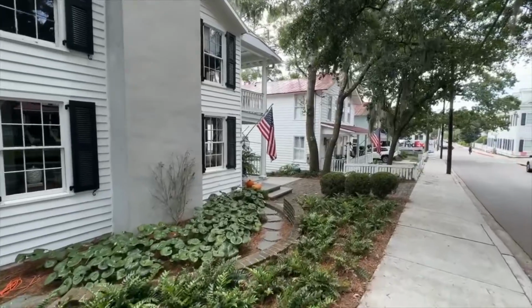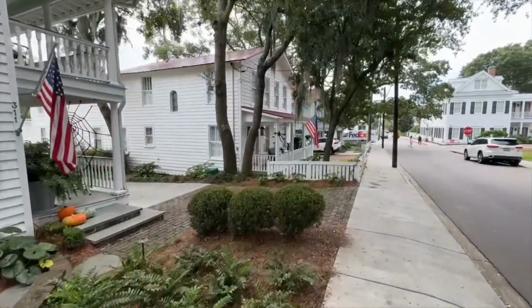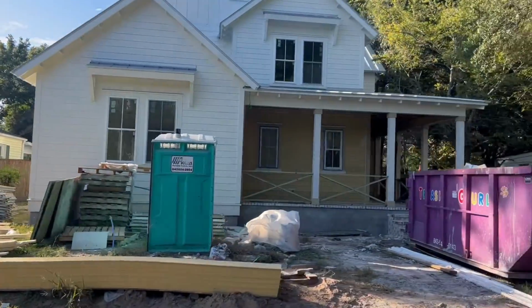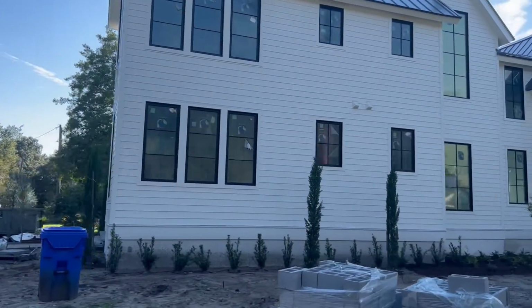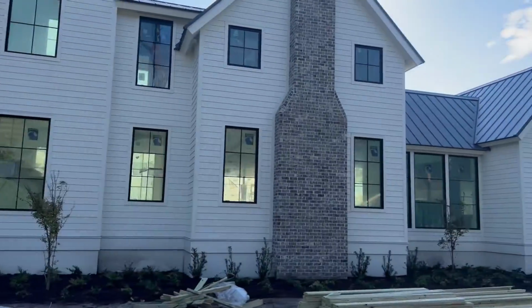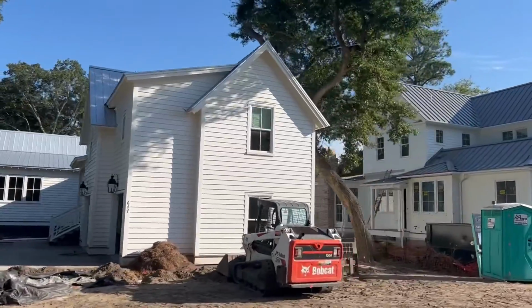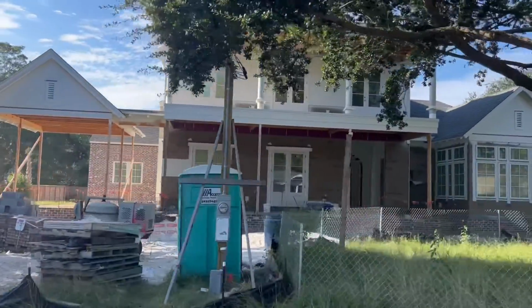So what we're seeing in the area is a major redo because of its supreme location. On just about every street in Old Mount Pleasant, there's a house being renovated. I was over there yesterday working, and it's just amazing to me the number of new construction houses, whether they're adding on to the existing old houses in Old Mount Pleasant or they're just tearing the old cinder block houses down. It's such a great place to live, and that ties into my third point: location, location, location.